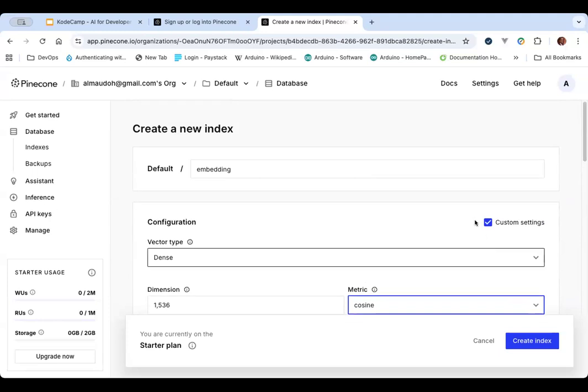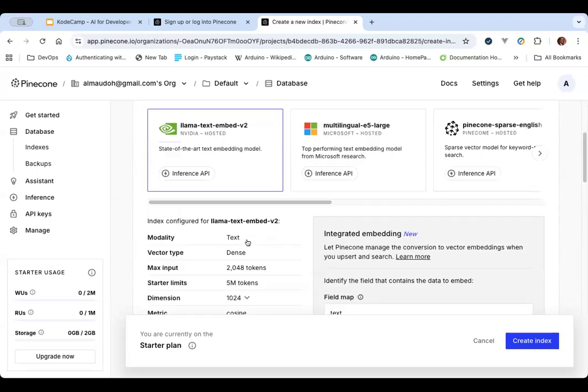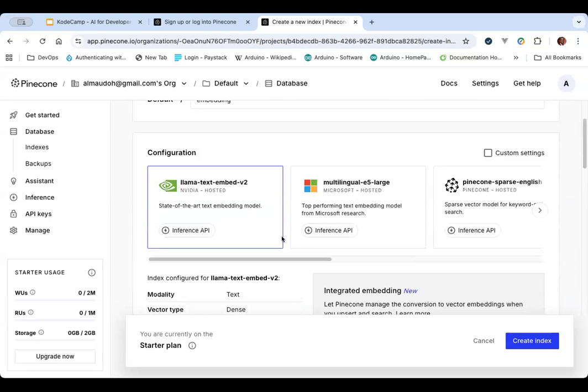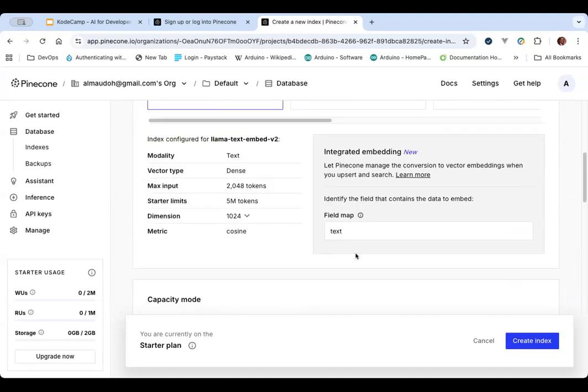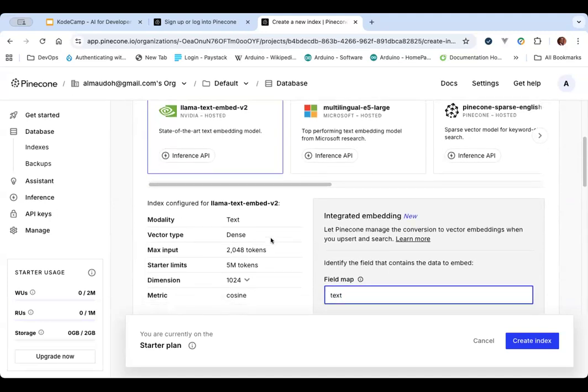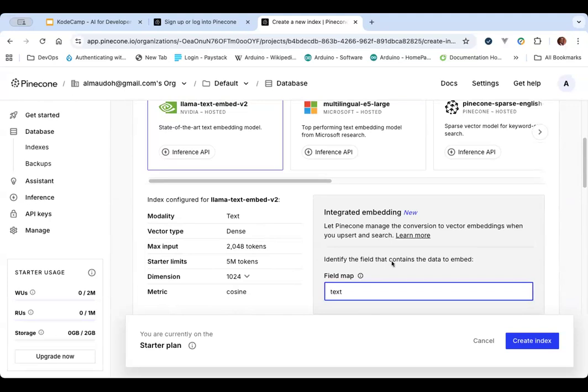Okay, so the benefit of using this pre-configured one, where the field map is text, is you can actually allow Pinecone to do your embedding conversion itself, right?